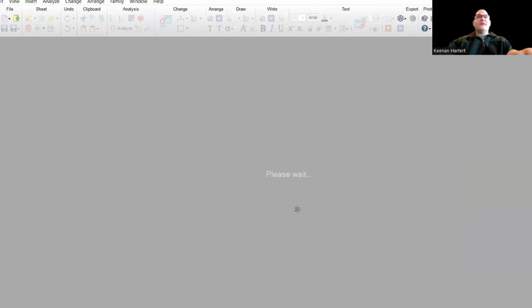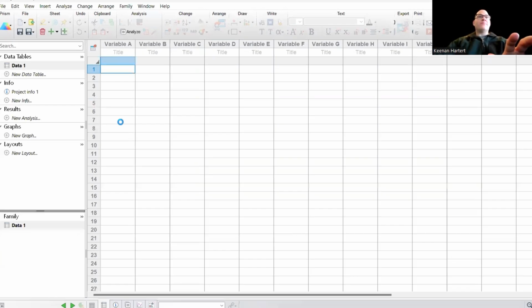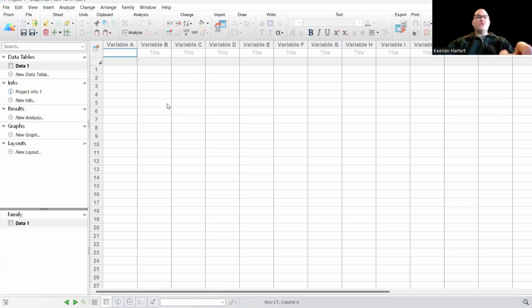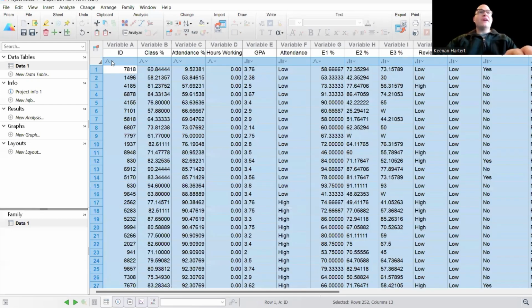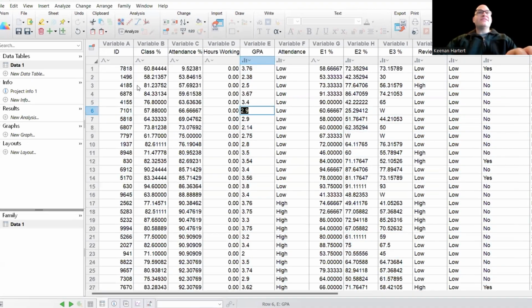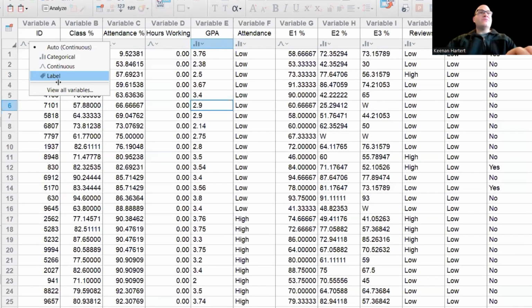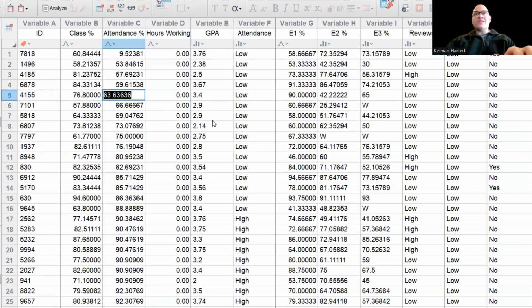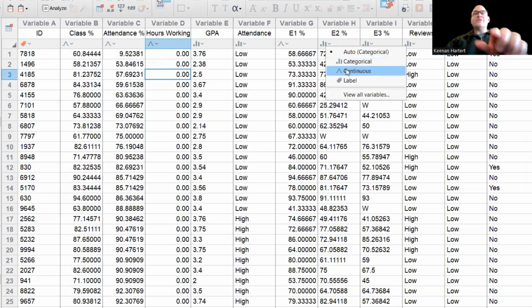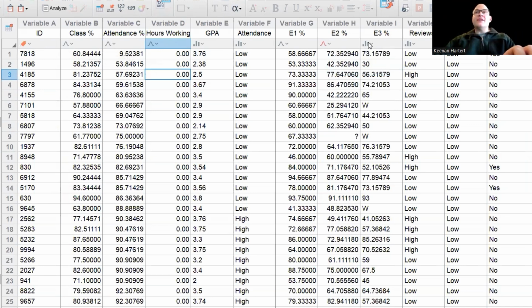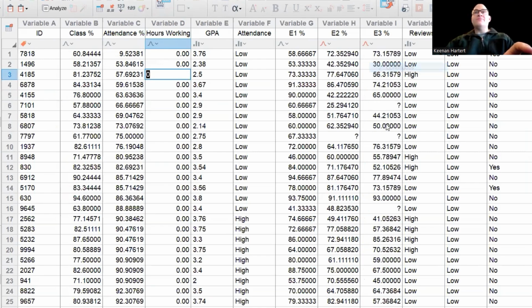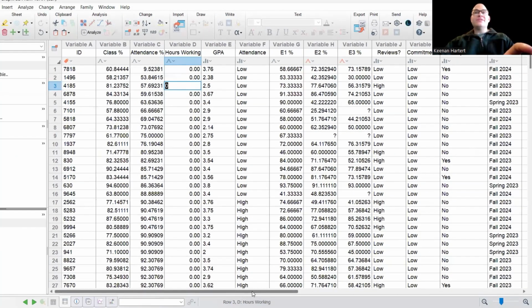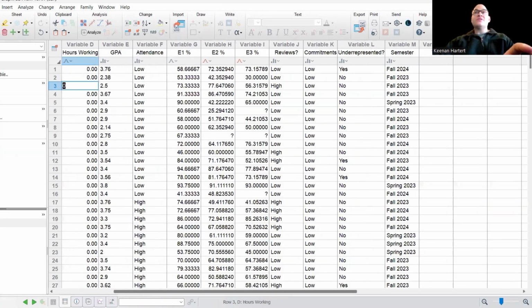Perfect. I'm going to go to my spreadsheet, grab my data, and as usual, what you want to do is make sure that all your data is set up correctly. So like I have an ID that was a number, so it thought that was continuous. I have to make sure that that's good. All right, all these are looking good. Got to make sure that this is continuous. So notice that if I had students that did a W, they would be gone, for example. So I have to make sure that says continuous so that it knows it's numbers. And then we have semester.